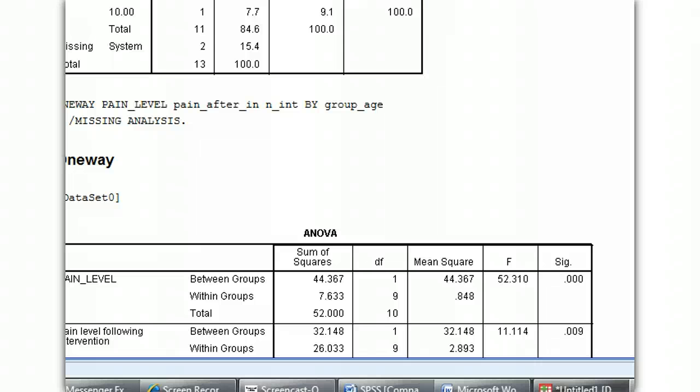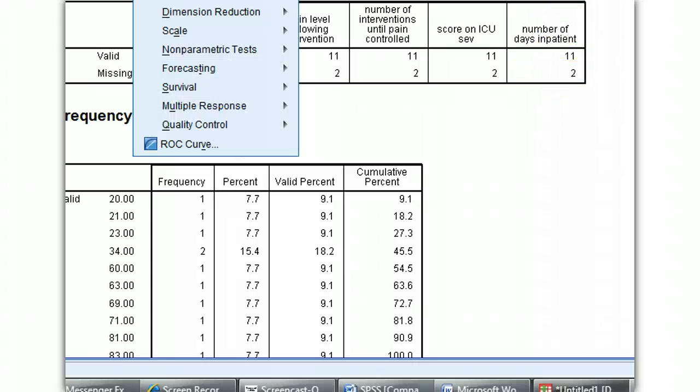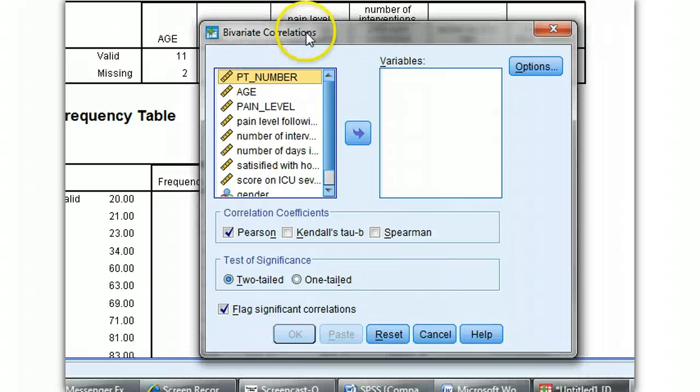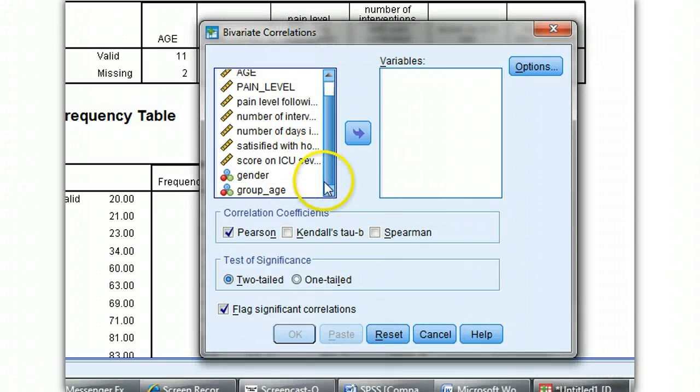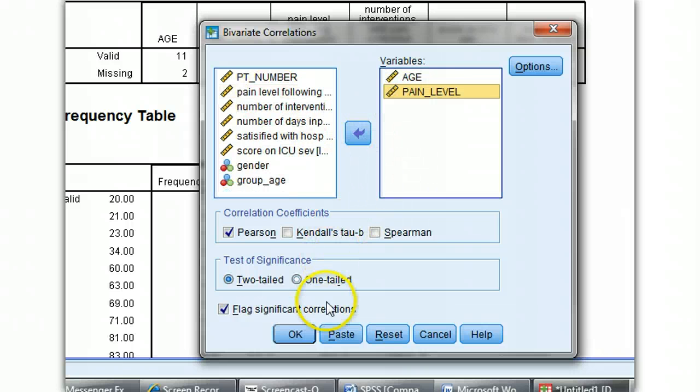Okay, so let's go ahead and do one or two more things with the analysis before we do some graph building. Let's analyze things that we may think there is a relation between. One of the easiest ways to do that is a bivariate. You've got to pick two of the variables that you think are related and are continuous. You can't pick the grouping variables. We're going to look and see if there's a relation between them. So let's put age, even though this is a really small sample, it might not come out. Let's put age and pain level in. If it comes out significantly, it means that age is related to pain level.